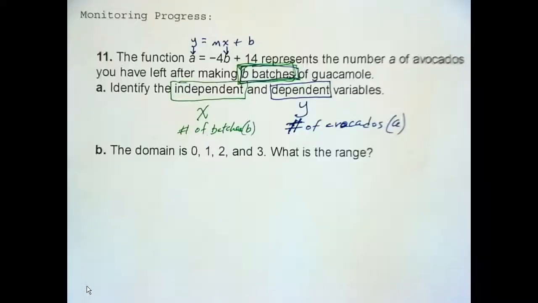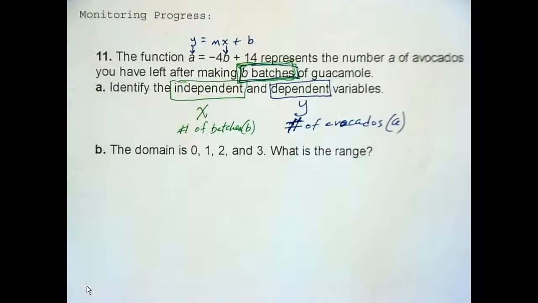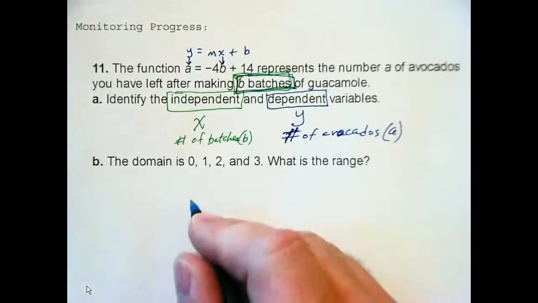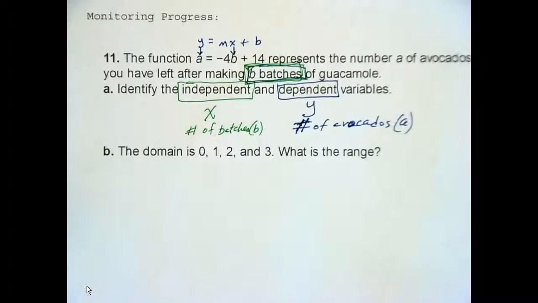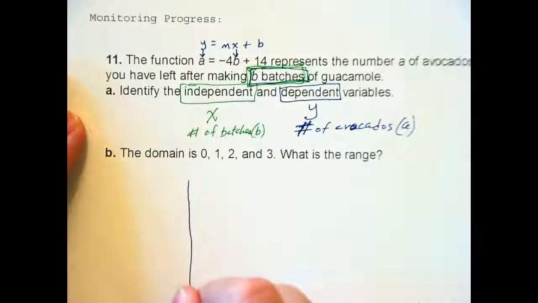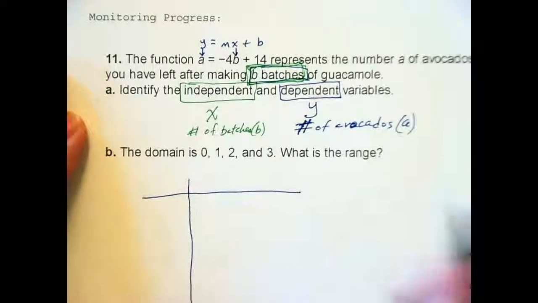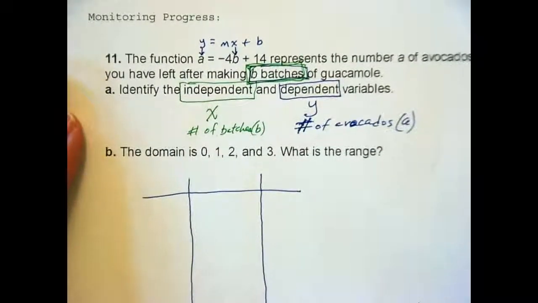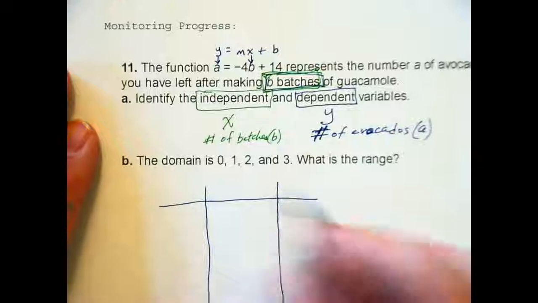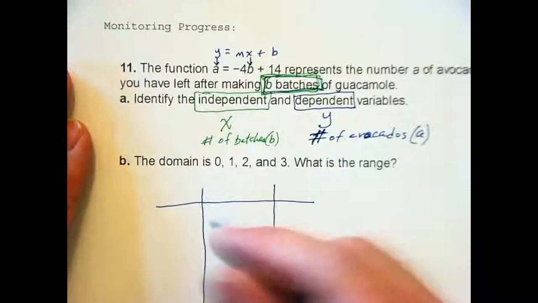All right. If the domain is 0, 1, 2, what's the range? Tell your neighbor how you're going to do that. If your domain is 0, 1, 2, 3, what's your range? How many have made a T-chart before? So like you made a T-chart where you have X's and Y's. We're going to make this type of chart. What type of chart is that? Both are T's. Good. Some people call it a double T. Some people call it an H chart. I just call it a chart.